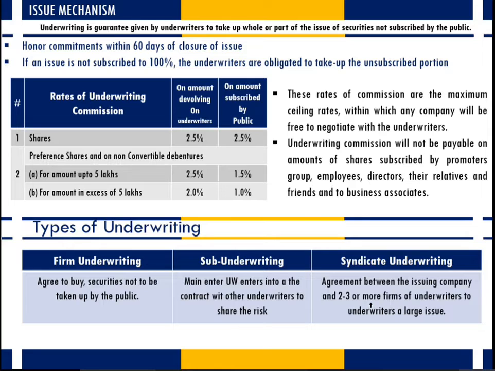So what happens in this so-called green shoe option is underwriters will get benefited, and underwriters will come into the picture not only during under subscription, but during over subscription also underwriters get benefited. Now, how is that? As per the underwriting agreement, the green shoe option is one of the options.